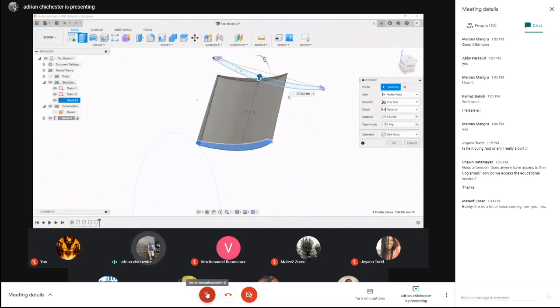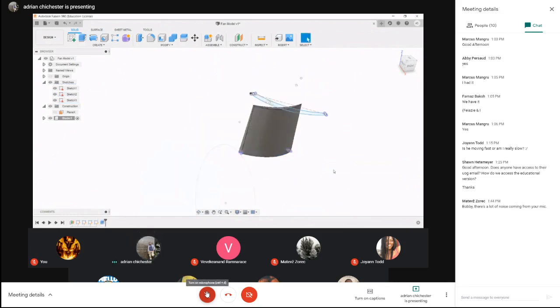So I set a taper angle, which makes the top a little smaller. It tapers upward. And I'm gonna click OK. And there is, turn off sketches. There is my blade for the time.